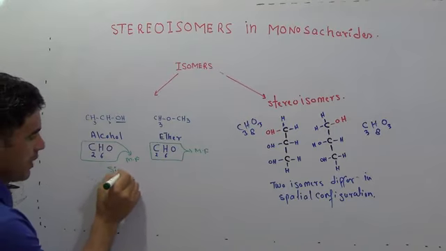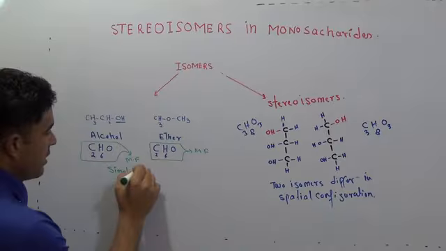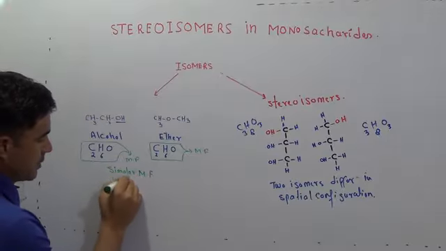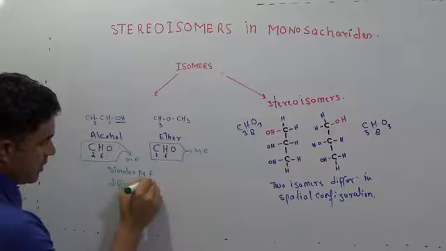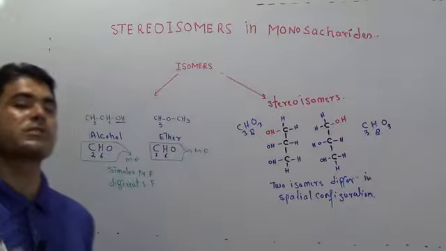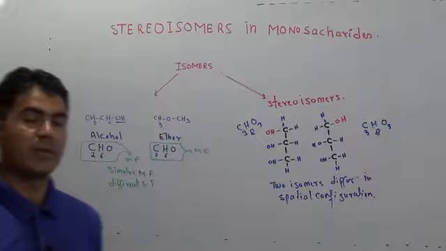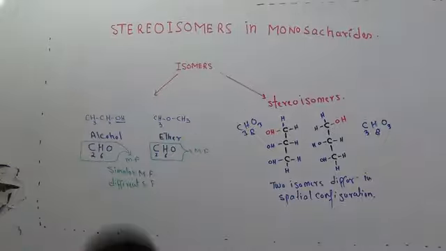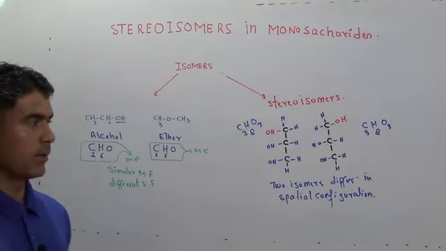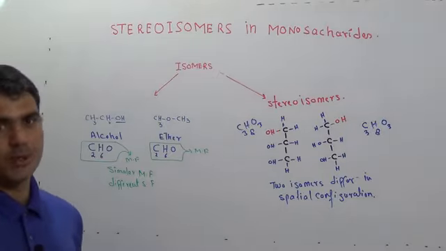If you have two compounds, or maybe more than two, which have a similar molecular formula but different structural formulas, such compounds are called isomers. And there are a lot of examples of isomers. This one was easy; you can simply call it structural isomers. Inside the isomers there are numerous kinds, and one of the isomers which we are going to discuss in biochemistry is the stereoisomers.